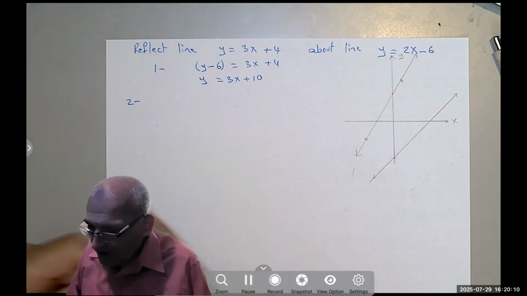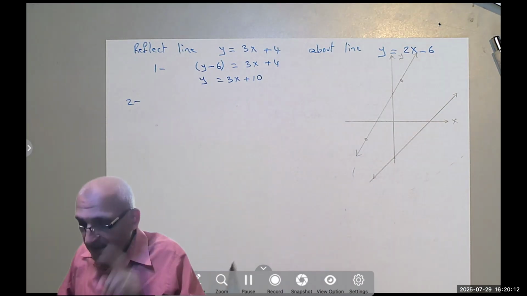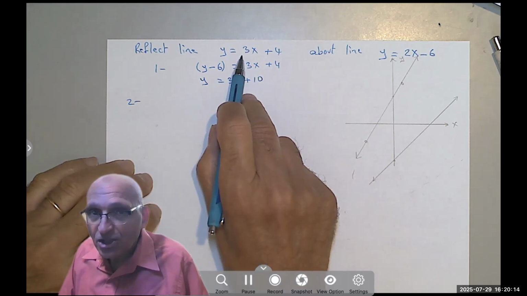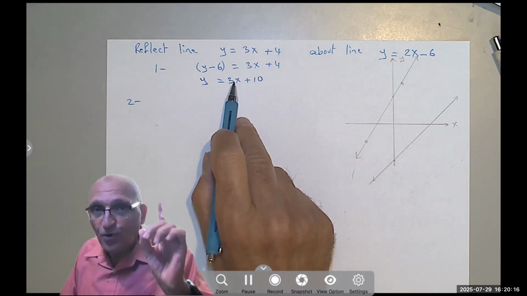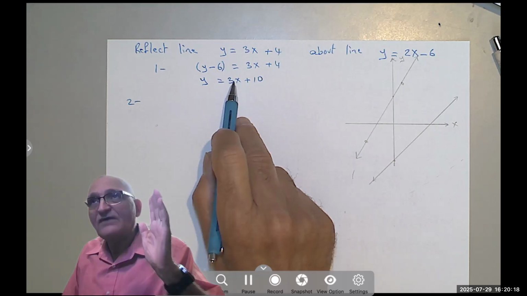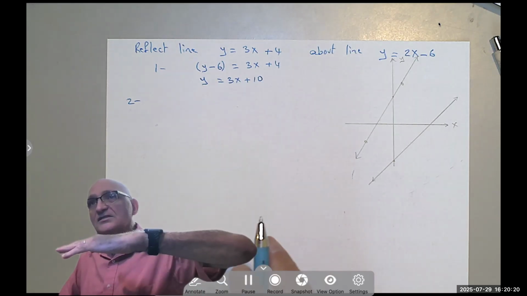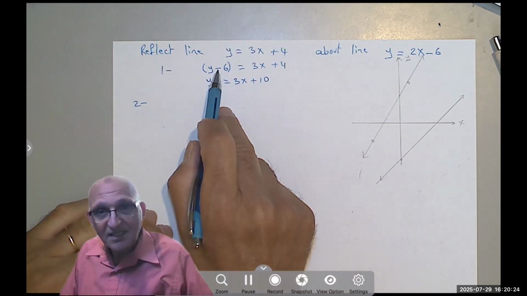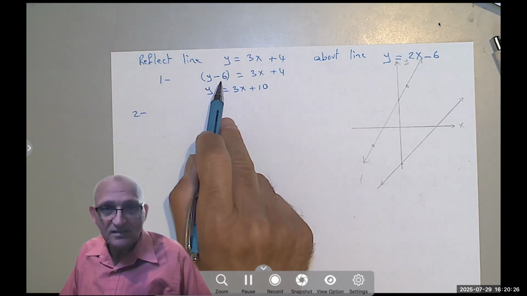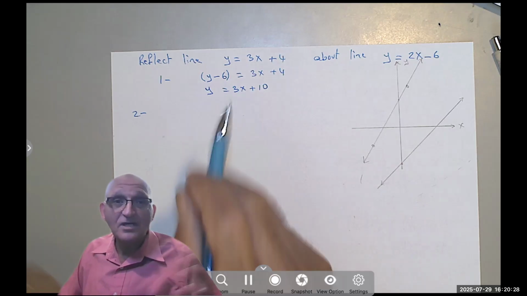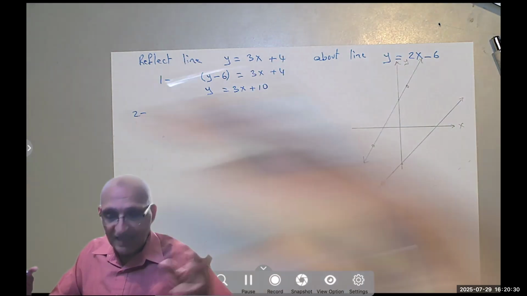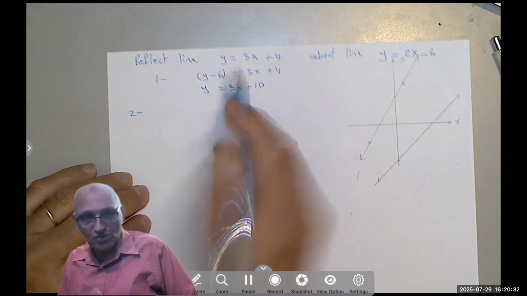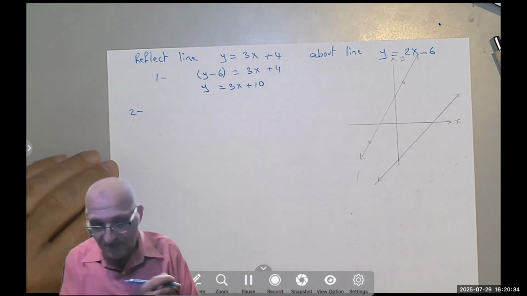Step number two, I'm going to rotate the equation, this equation, not the point. So whenever we say we are going to rotate clockwise, we apply the counterclockwise operation. Like here, we wanted to add, to move it up, we subtract it. If you want to enlarge it, you dilate it, you divide, and so on and so forth. You always do the opposite.